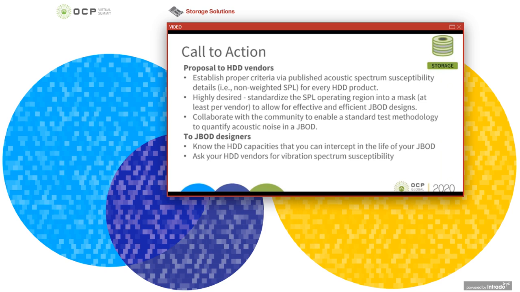We understand that structural vibration and acoustic vibration interact with each other, and we cannot define one without assuming something on the other end. So we would like to post this mask as a recommended mask region or region of operation rather than a compliance mask. We would also like to bring it up to the community to enable the industry to adopt a standard test methodology so that every JBOD designer can test their systems in this single standard way to be able to accommodate any HDD from any vendor out in the market.